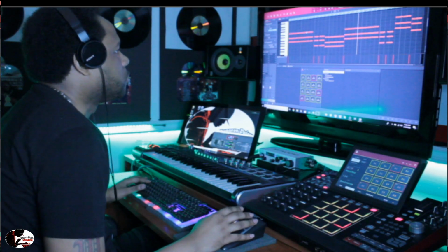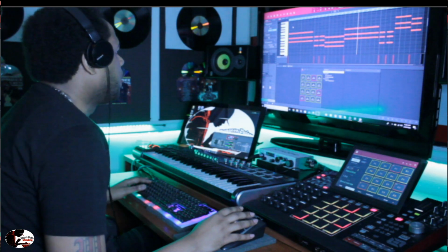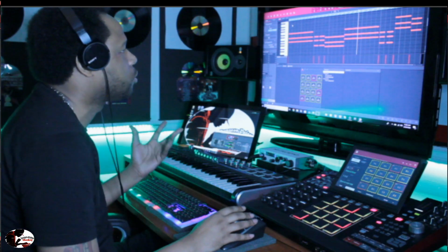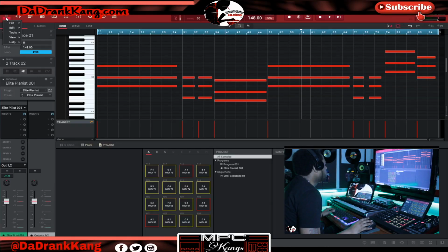Now we have those chords laid out. Okay. Now, to make our chords a bit more human feel, right now these chords are plain. The MPC also makes that very easy.